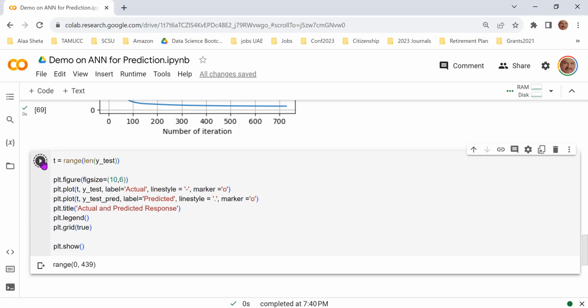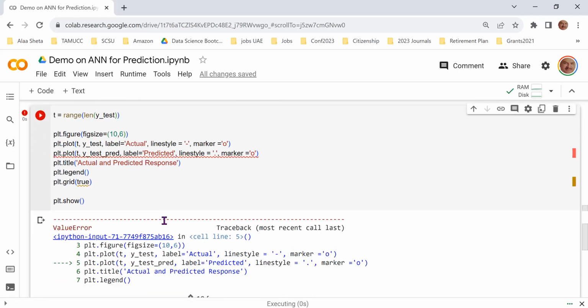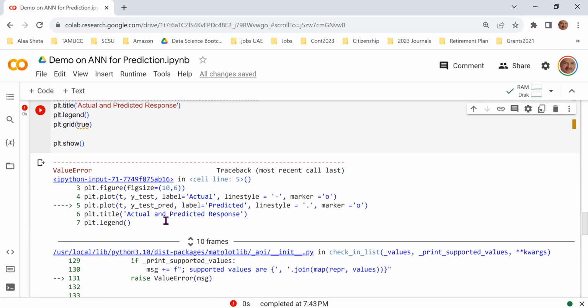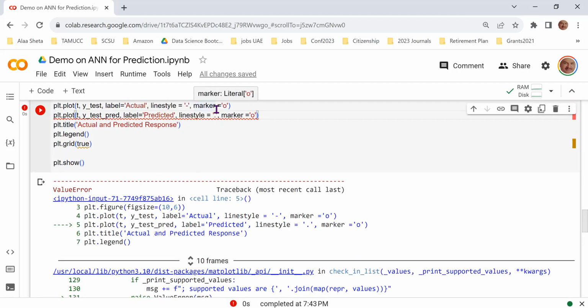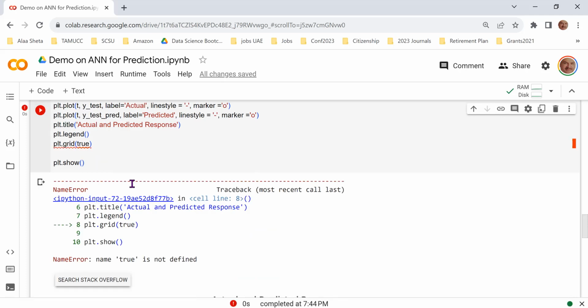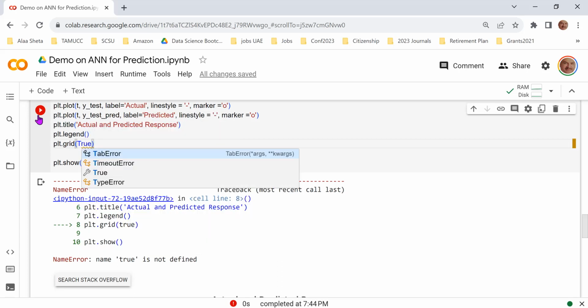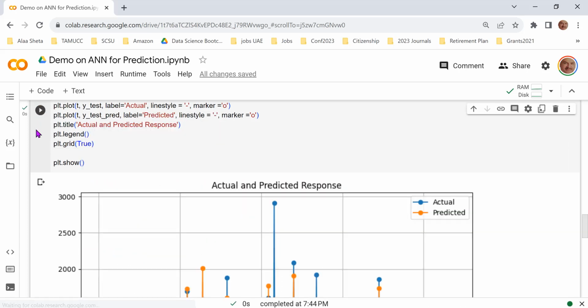Let's see how the plot will look. I think we have a problem with the dot, yes. So let me just make it dash as the previous one. Also true should be capital, okay, to add the grid. Here we go.